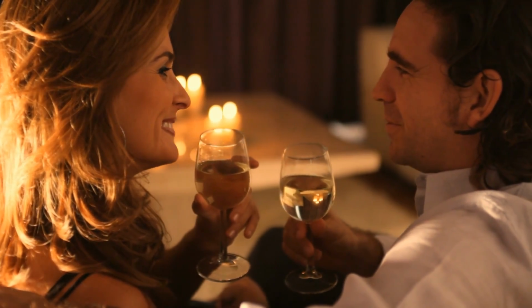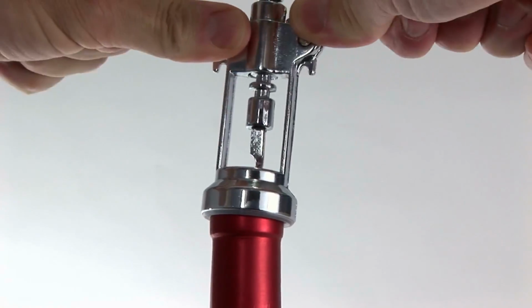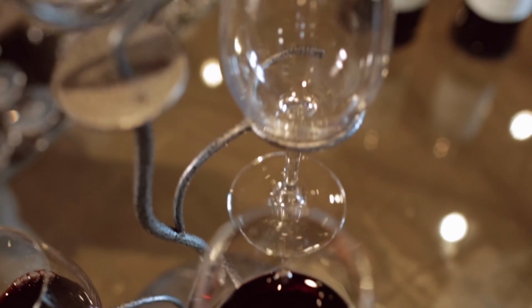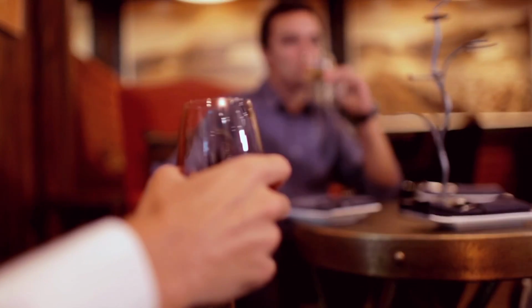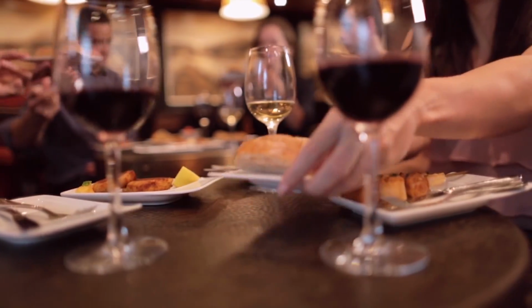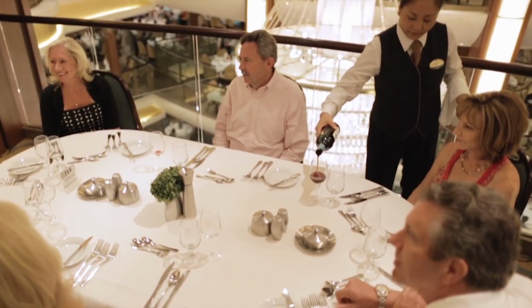Well, on top of that, Royal Caribbean might charge you a corkage fee for having the wine being opened in a restaurant or bar on board. Now, I say might because in my experience, it is very rarely enacted. I will usually bring my wine to a restaurant, say, I brought my wine, could you please open this and serve it to us? I don't ask, hey, is there a corkage fee or will you charge me to? I just don't, it's not my job to tell them what to do or not to do. I just bring it there. And I would say 1 out of every 4 times I'm actually charged the corkage fee.